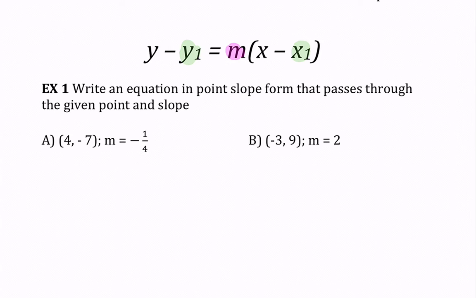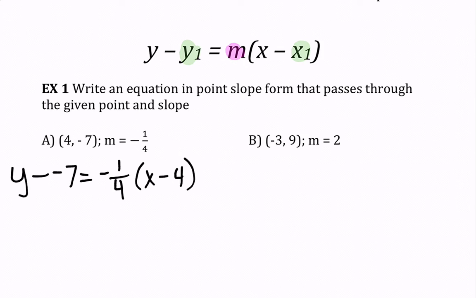All right, so I'm going to do it straight from the formula first, and then I'm going to show you the way that I think about it whenever I'm doing it myself. First of all, I'm going to write y minus, and then I'm going to put the y from my point. Well, here's my point. The y is -7. Then we put an equal sign, and then we put the slope, which tells me the slope is -1/4. After the slope, we put the parentheses, x minus, and then we put the x from our point. Well, the x from our point is 4.